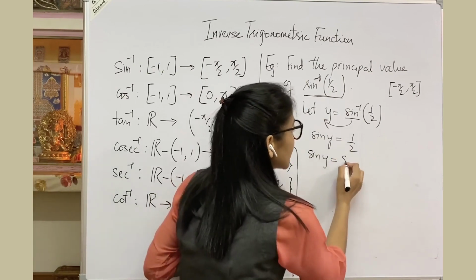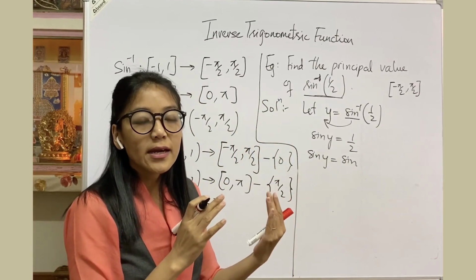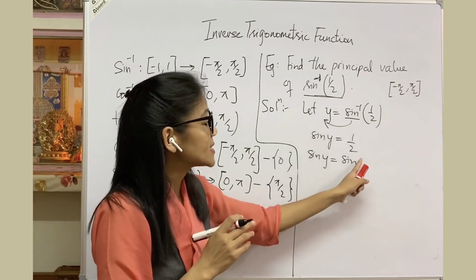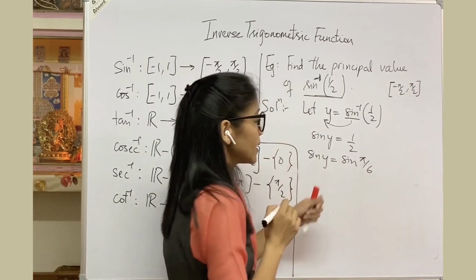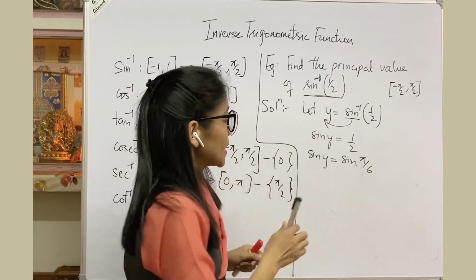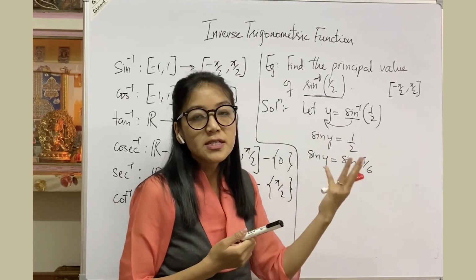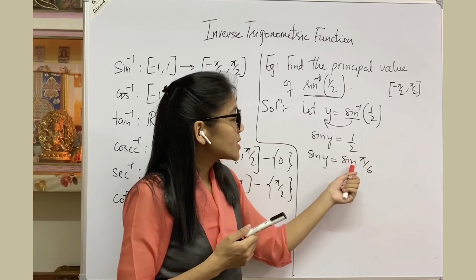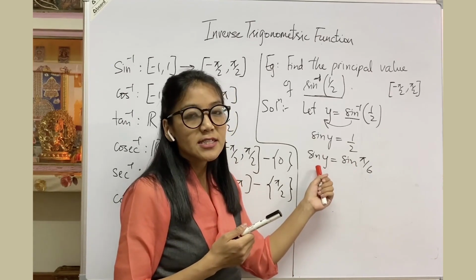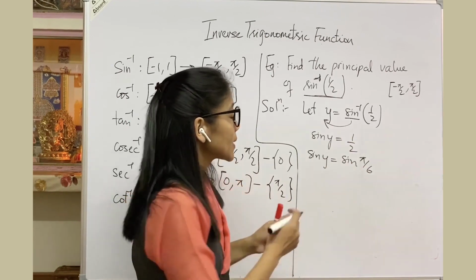So therefore I will write sine. Now here we are only taking the angle in terms of radian, so I will not write sine 30. I will write the angle in terms of radian, so I will write sine pi by 6, okay? Some of you may think half can be expressed in terms of cos also. Cos 60 is half. But we are not taking cos because my left hand side is in terms of sine. So therefore I am expressing half in terms of sine, okay?